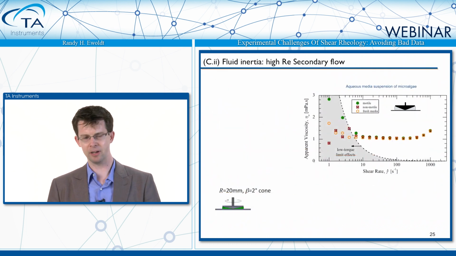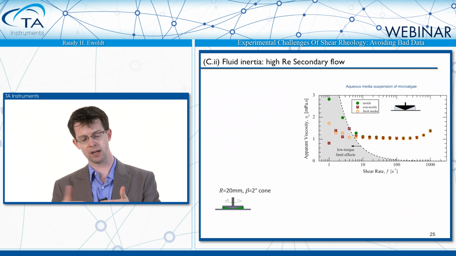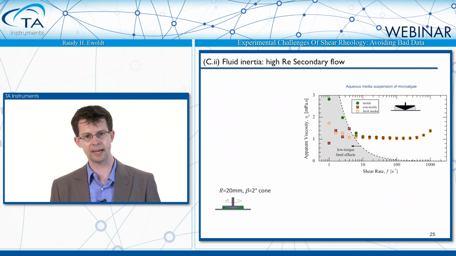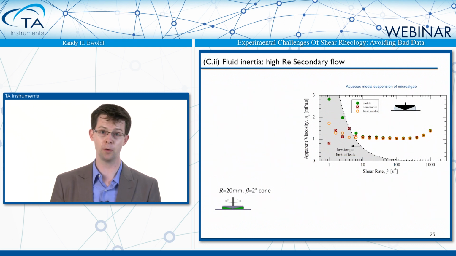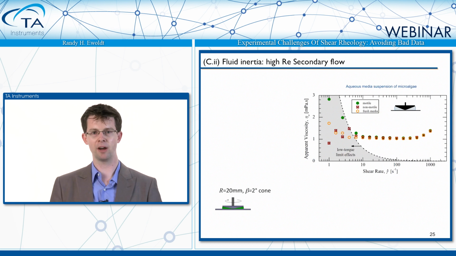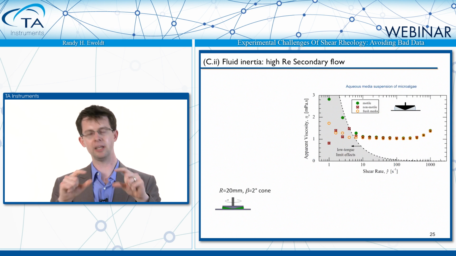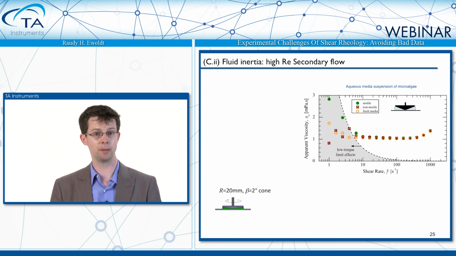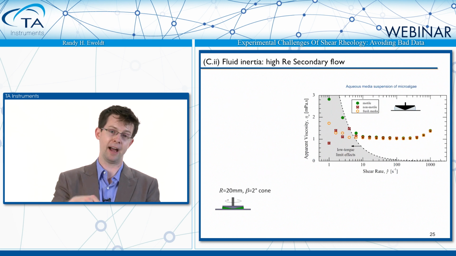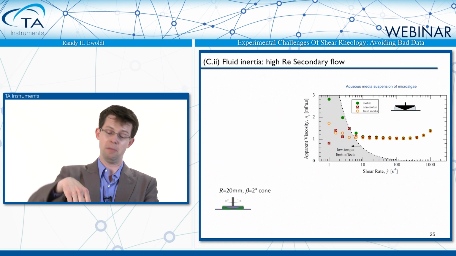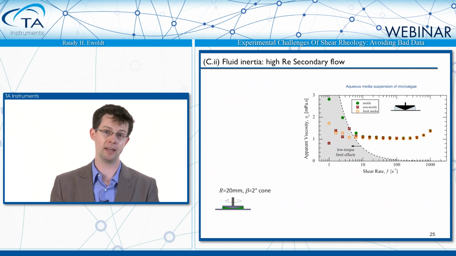Something else that's in this topic of inertia and fluid inertia, but not with oscillations, but with steady flow, is secondary flow. So in this data set, I made these measurements with a cone plate device. And so ideally, my cone is rotating, my bottom plate is fixed, and the sample in between experiences nice, simple shearing, which is true under some conditions. But if you flow really fast, I think you would believe that you can maybe make things go turbulent and make things very complicated in the flow down there.